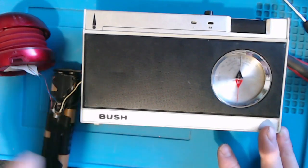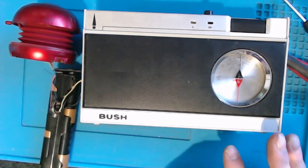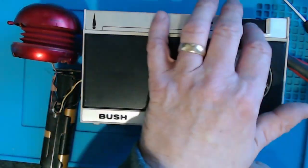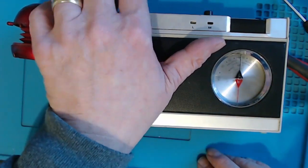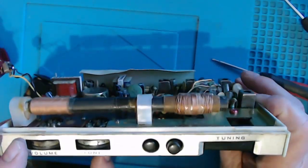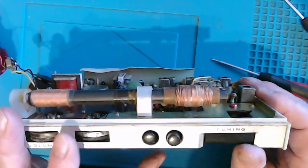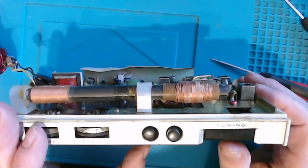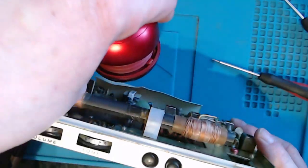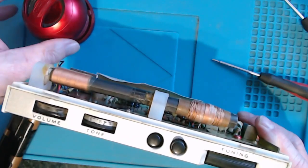Now I've hooked up the speaker element of it here to the bush that we were looking at the other day, where one of the commenters wisely suggested that I should investigate the possibility of a different speaker. And let's listen to it with this in place. Sounds pretty good, really. So if only I could get the speaker out of here and get it somehow into this, and it doesn't look too big, maybe that solves our problem.